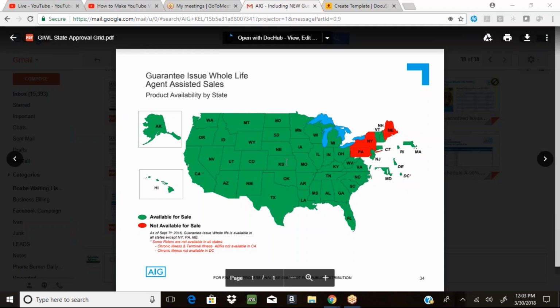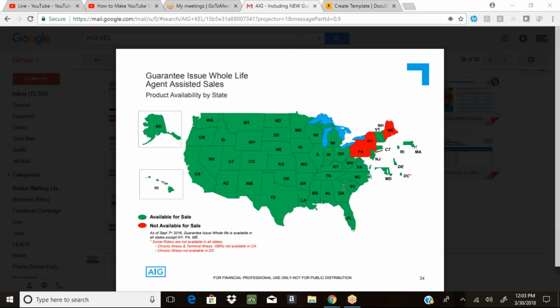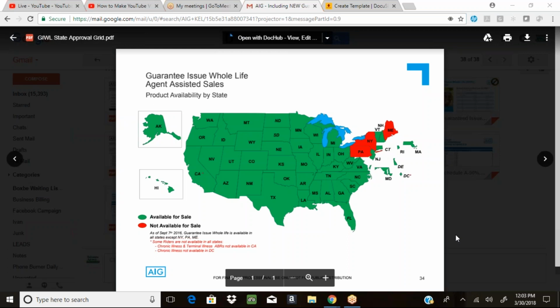So that's mostly all parts of the country. The only places where you cannot write the guaranteed issue product over the phone will be Pennsylvania, New York, and Maine.